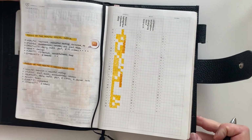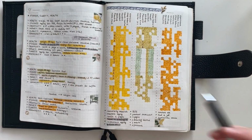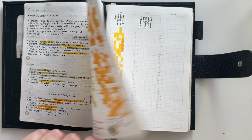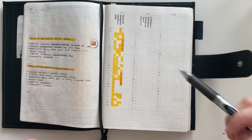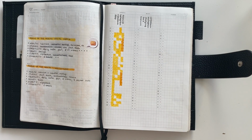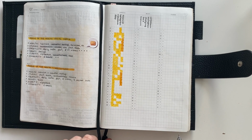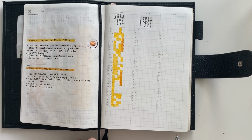The big mistake that I made last quarter is using all the space for habit tracking and tracking a lot of things that were new to me. So that is why this quarter I'm only focusing on the essentials. In April, I tracked 4 habits, and in May it's going to be 5. I think that's more than enough.